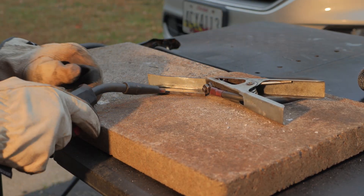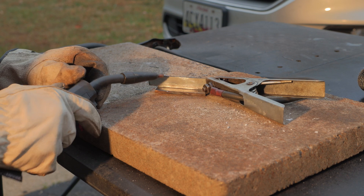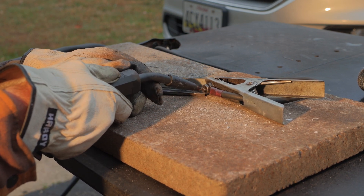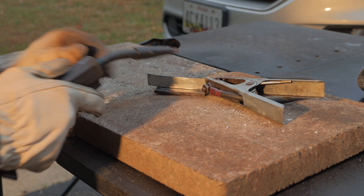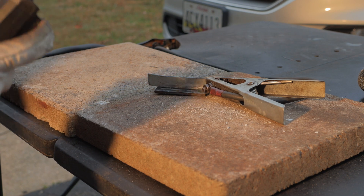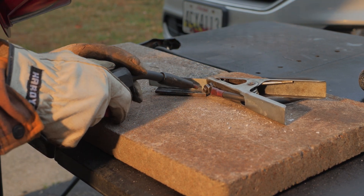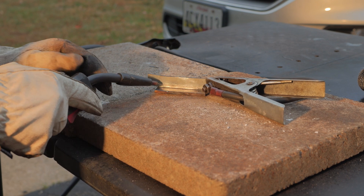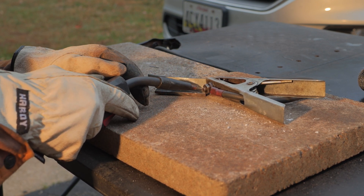If you notice, the bottom material is thicker than the top. So what I'm gonna do this time is try to put a little more heat in the bottom and then kind of go up and down just a little bit. I think I need to add a little more heat to the bottom and then pull it up, see if that works. And remember — flux core, you always drag. You can't push. When there's slag, you drag.